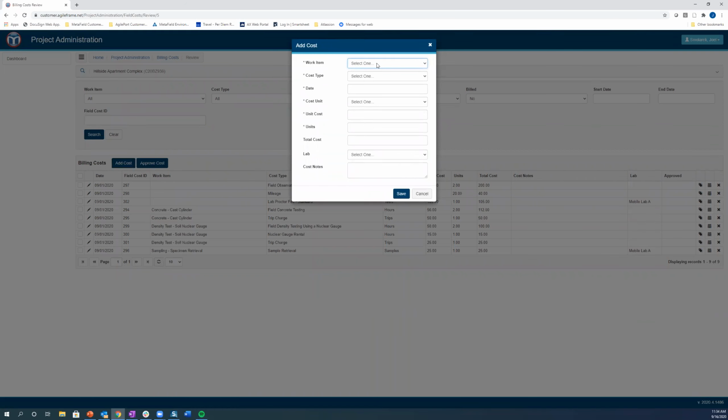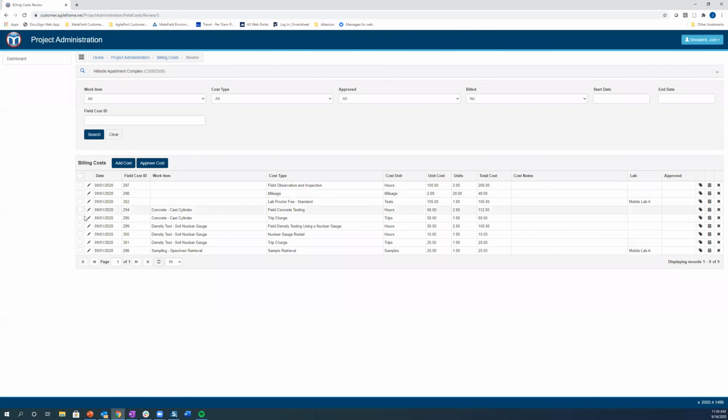So from here, I can associate it with a work item, cost type, so on and so forth, and save that. And that can be a new cost that's being added that I actually didn't track on a form. Okay, but ideally, what you're going to be doing is you're going to be reviewing these cost transactions and you're going to be approving those costs.